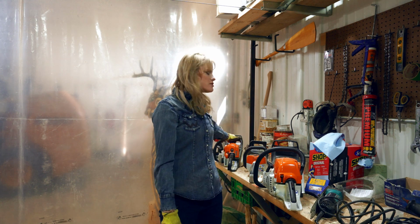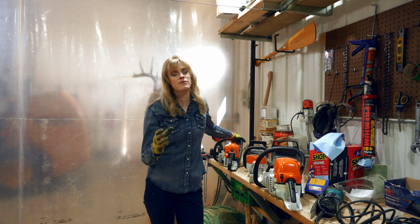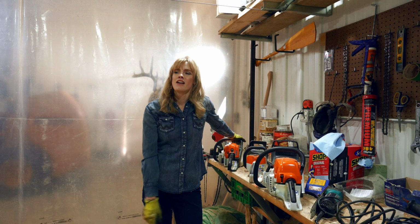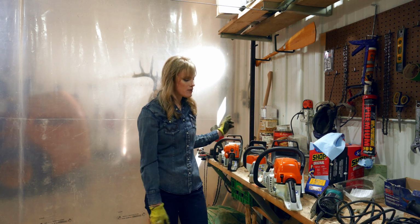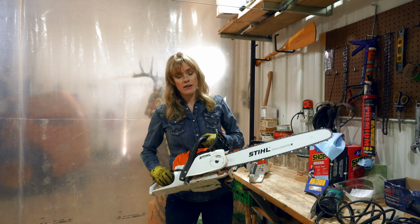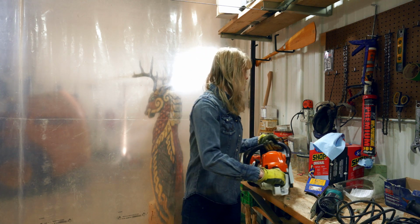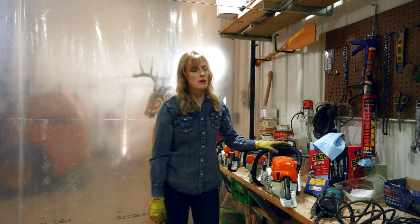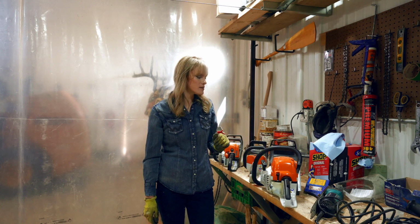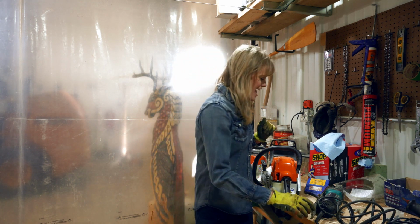And then once I was getting into the larger carvings, I noticed with my original carving saw the need for a little more zip, a little more go. I needed some more power for some of the bigger carvings and the bigger cuts. So that's when the MS-291C came in. This is my big blocking out saw, or for ripping through a big length of log. It has the power to get through a big stump. It doesn't bog down, and it is my little powerhouse. Not so little powerhouse, but yeah, that's my big boy saw, or big girl saw.